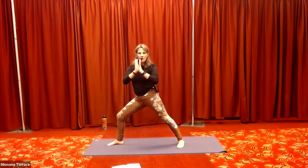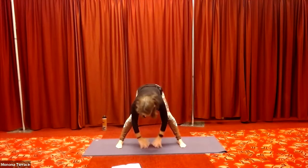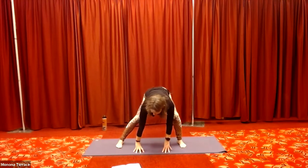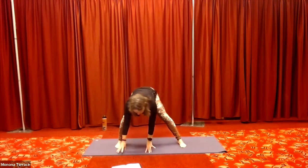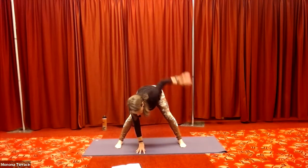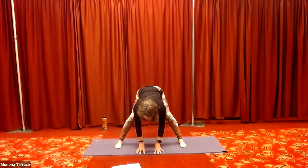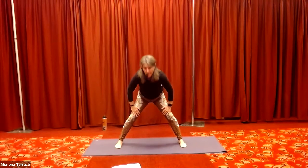Bring your hands heart center. Turn your toes forward. Forward fold, let it go. Again, you might move this a little bit. You could walk your fingertips across. Maybe you need a twist. Notice what your body's needing. And then bring your hands to your thighs and we'll come all the way up.